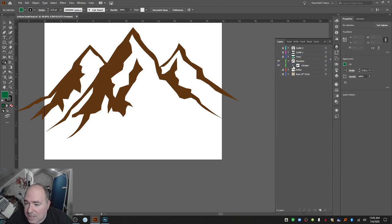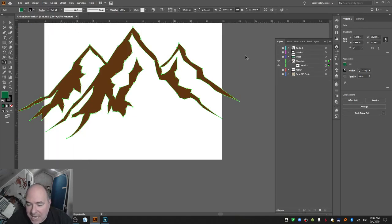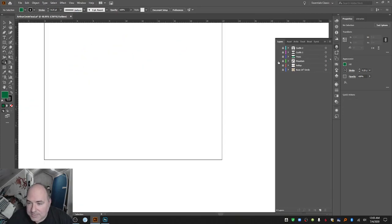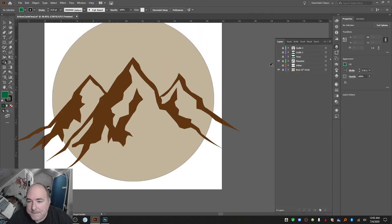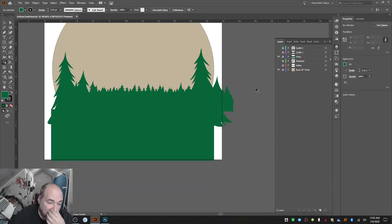We don't need those. But if we look on the mountain layer, we're going to see that, for some reason, this shape is inside of this group, which we can easily ungroup. We don't need it to be grouped just yet. There's only one item. By the way, my circle is fine because I made my circle. So there you go. Let's say that we're really, really happy with these trees.